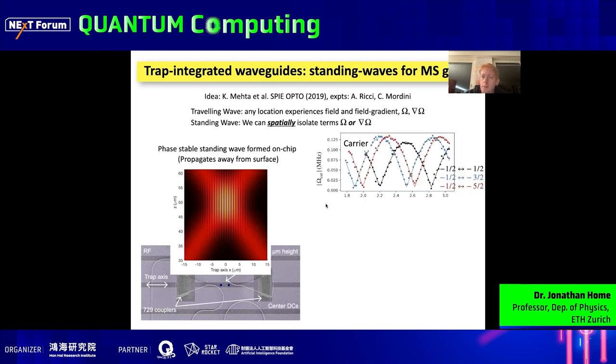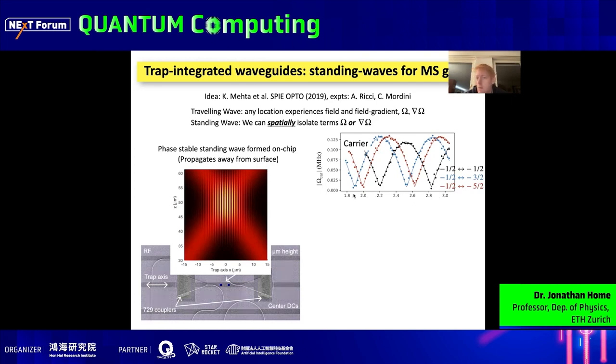It's got some interesting features. So I won't go through all the details of this. We're driving a quadrupole transition, and different components of field contribute to different Rabi frequencies of different delta MJ changing transitions in the quadrupole transition. So if we look at the carrier, we see three different transitions, and at different positions along the axis of this standing wave, we see different Rabi frequencies on the carrier.